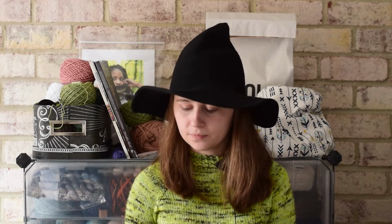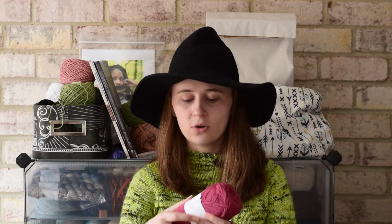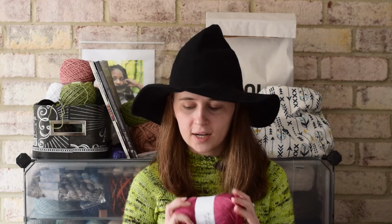This is my main color. I got 2 skeins of this. This is my first contrasting color, which is 4036. And I just love this cornflower blue. And then I have just this 1 skein of this berry color. It is 0466. And I think they're just going to look really nice together.